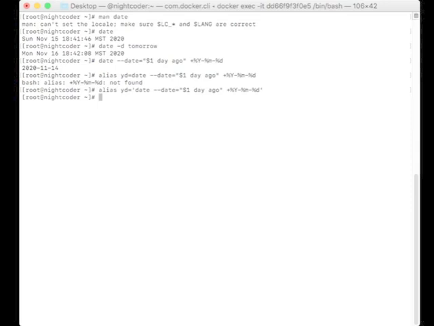See, so now that we did the alias command, let's just type in yd, which is what we used right here. See? yd. Let's do yd. And it did the exact same command as it did when we did that big long command.